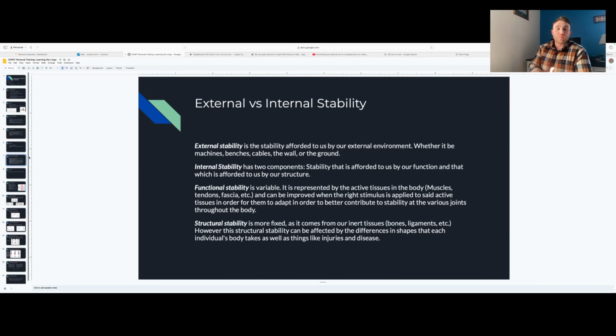So it's important to understand that we do have stability afforded to us, not just by the external sources of the ground, right? And the chairs and the this and the that, but we do have our muscles that actively, that's what they do. They're always managing our center of mass. They inherently are stabilizers. All muscles act in a sense to stabilize joints. And then there's that structural stability that we have when our bones stack on top of each other, our ligaments that hold everything together and things like that. Okay. So very important that we went through that.